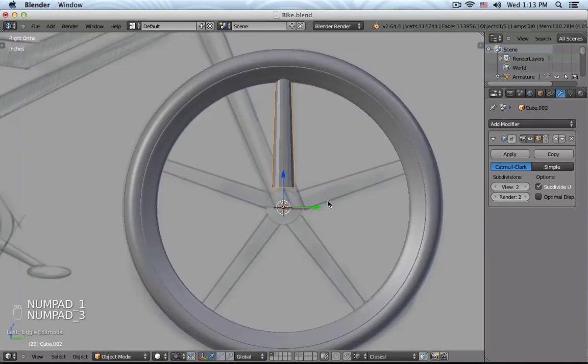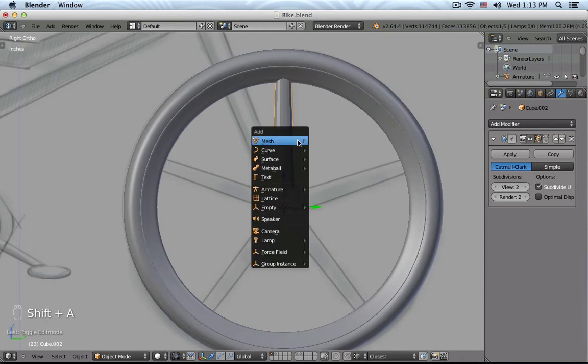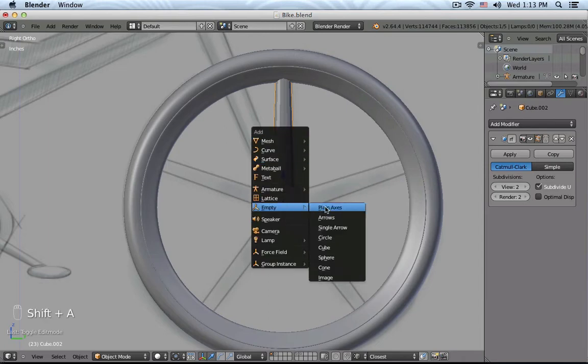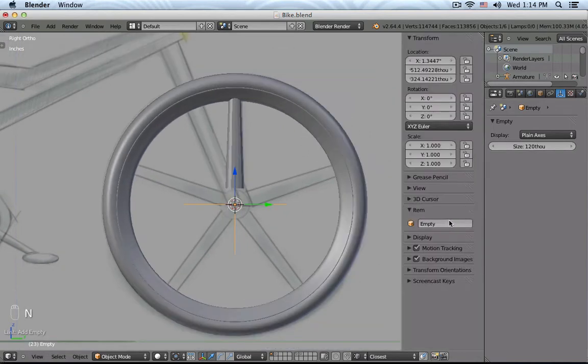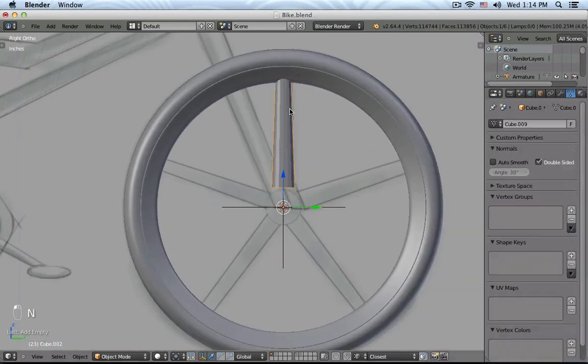Okay, so our next step again is adding an empty, and then I go to the empty property, to size, and type in 0.01, and I could call this one, for example, empty spokes, and select my geometry.